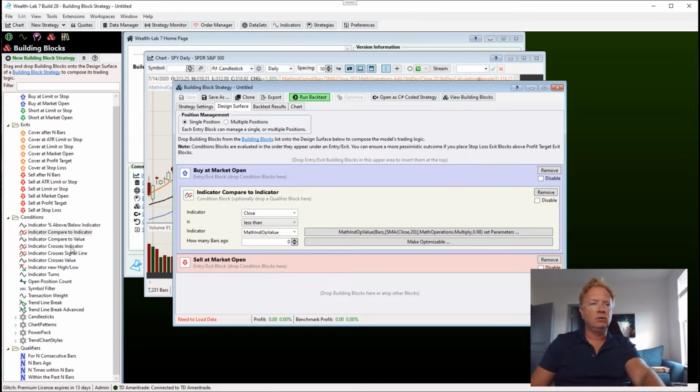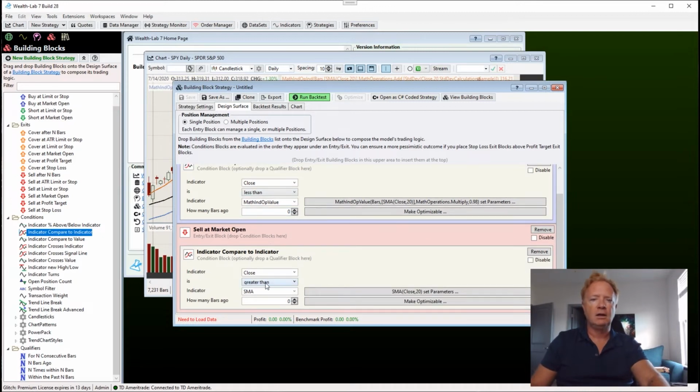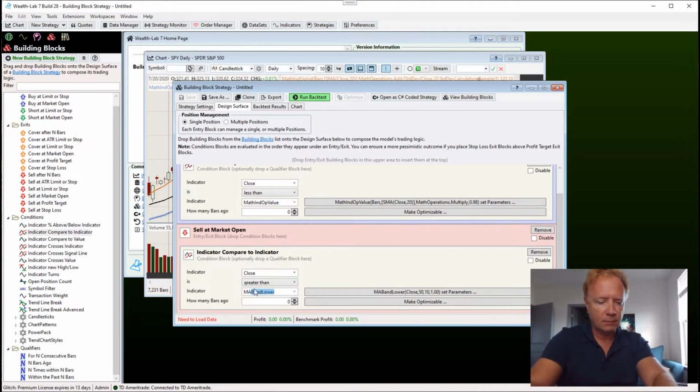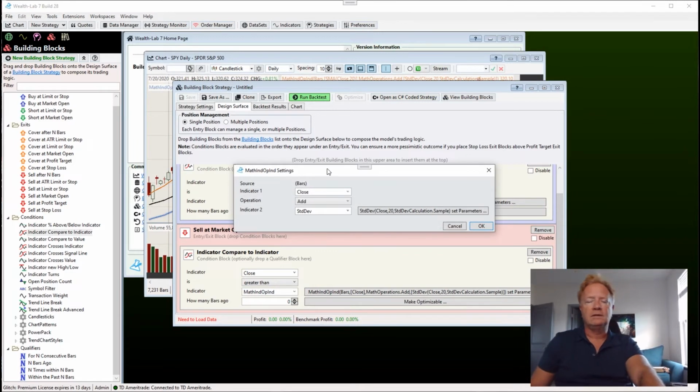And our exit will use our indicator compared to indicator, and I'm going to say close is greater than, and this time it'll be our math ind op ind, and we'll use our custom band that we created using the SMA and then adding the standard deviation.